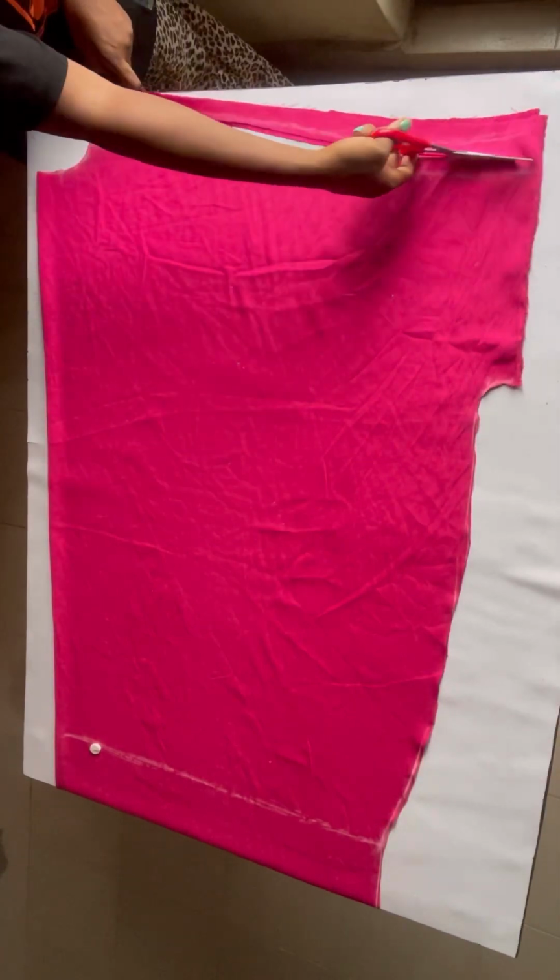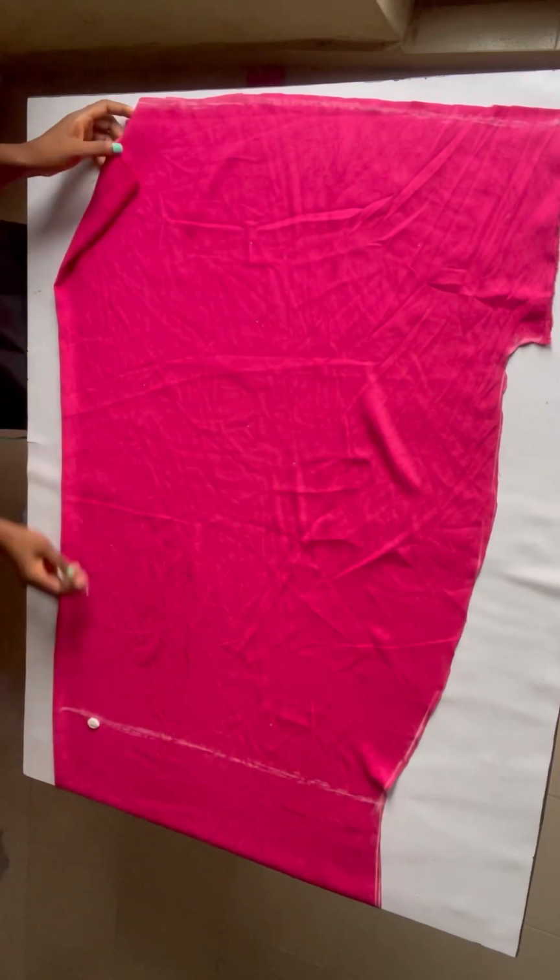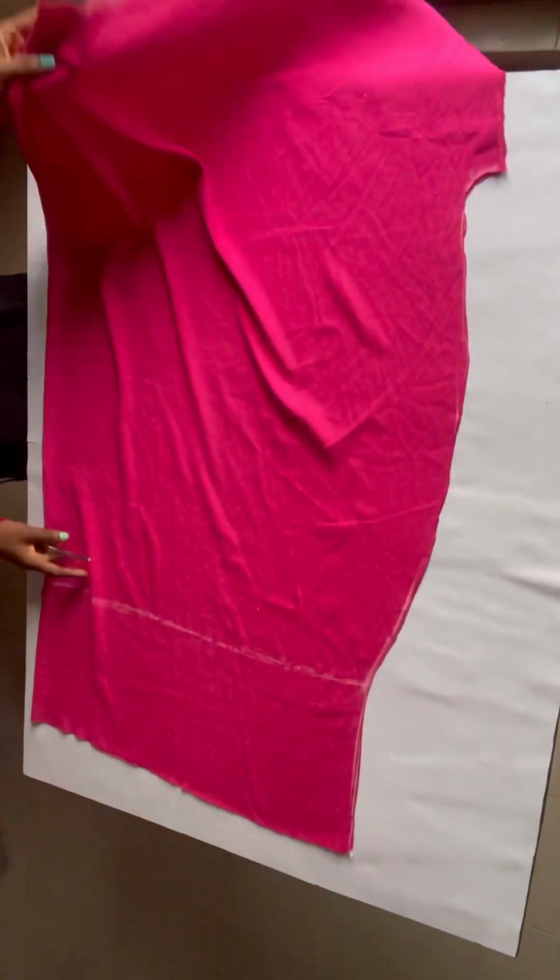So on that shoulder area, I left 1/2 inch for joining allowance. We are done with the back part. We'll go ahead now to cut out the front.